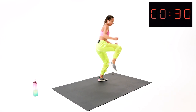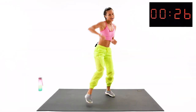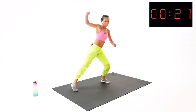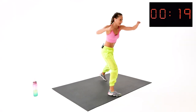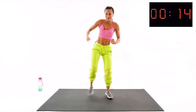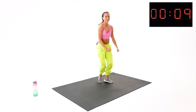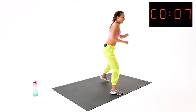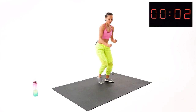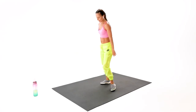Five, six, double. You've got this. Woohoo! I see you. You can do it. Big job. All right, one, two, punch, punch, double. One, two, punch, punch, double knee, double jack, finish strong. Other arm is gonna go, other side is gonna go even better, because you already know it. Punch, punch, double. All right, other side, guys.